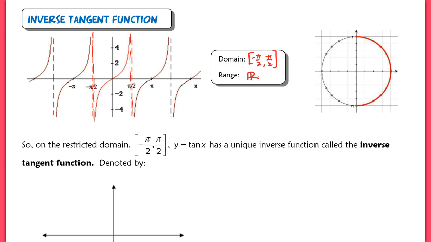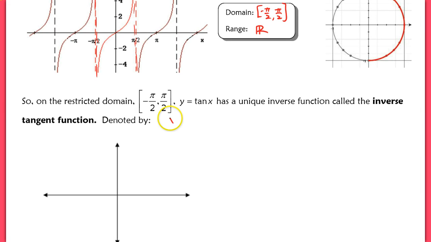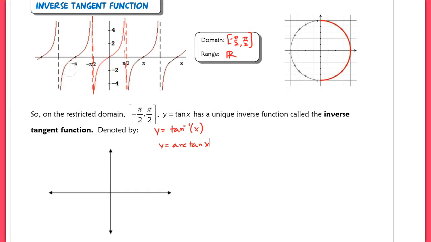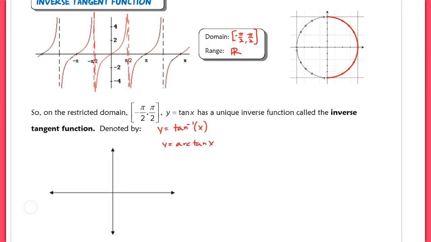Okay. Now, when I go and restrict that function, it creates a unique inverse function, which we call the inverse tangent function, which we similarly define as the inverse tangent of x or the arctan of x. Okay, either of those two work in terms of notation. So you'll see both interchangeably through your textbook and in your tests and quizzes. Okay, now let's go ahead and graph the inverse tangent function here, which I find kind of fun because in this case it's not bounded now in your domain.